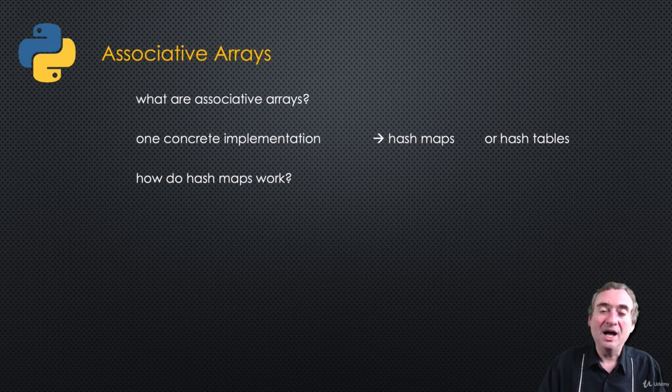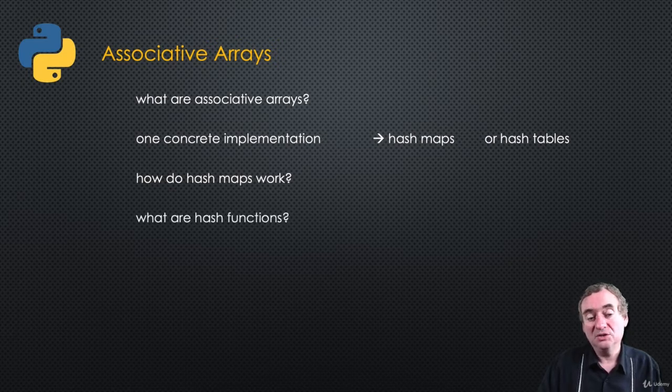So we'll take a look at how hash maps work in general, and I will give you some theoretical background on that. But it is not a theoretical course, so I'm not going to give you all the details. I'll do a little bit of hand waving to explain away some of the complexities of implementing hash maps. But by the end of that, you should have a good solid understanding of how they work, and in particular the parts of it that are important for the things that we're going to study later on in this course.